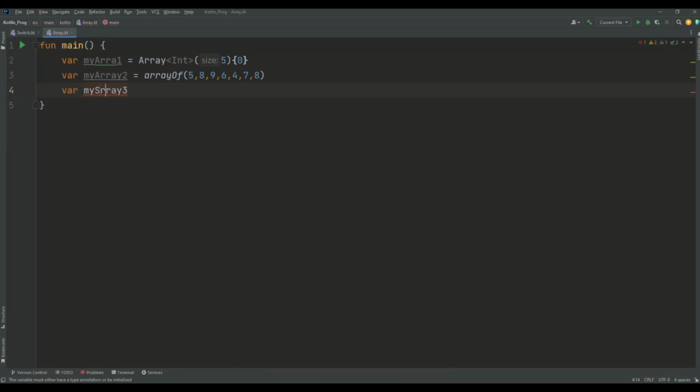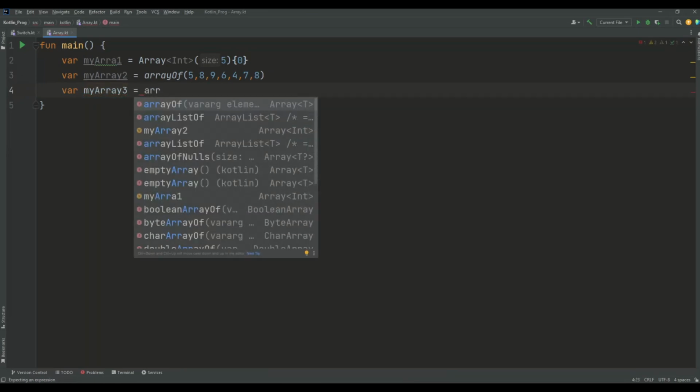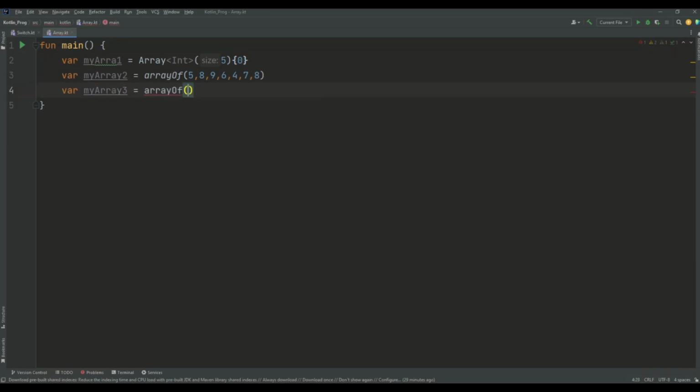I am creating another variable, say for example variable my array 3. I am just providing you another way to create an array. There is a method named array of, and then it is a generic method. You can provide the data type over here. So I have just provided a string. My array is created as a string data type. So if you have created a string over there, then over here you need to provide the string value in the array.